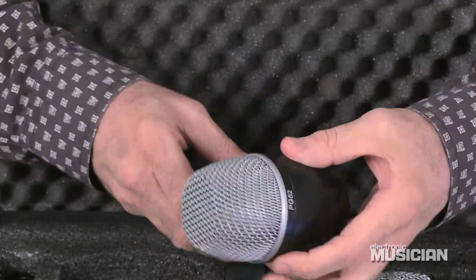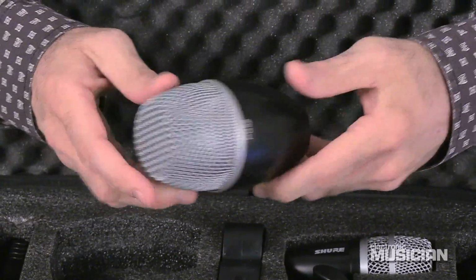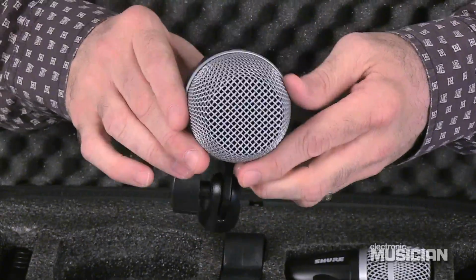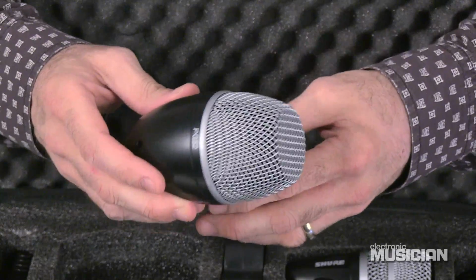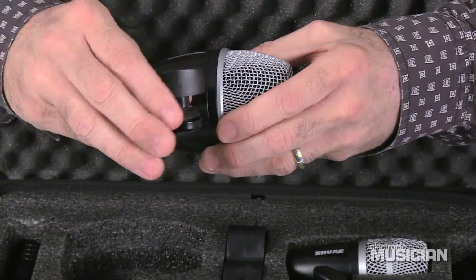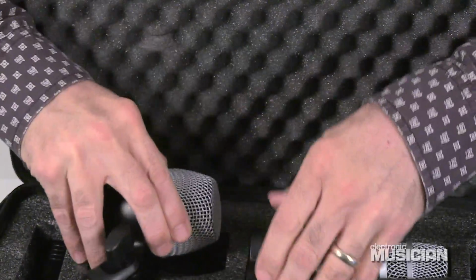What's interesting about this kit is, of course, you have a dedicated bass drum mic that is tuned for low frequencies, and this one, in fact, pulls out a lot of lows. But you get a really nice 3-dimensional sound from it, and when I had it positioned outside the kit, I could actually hear drum tone, the shell tone from the bass drum. It's quite nice, with a good sort of subwoofer-moving low end from it.